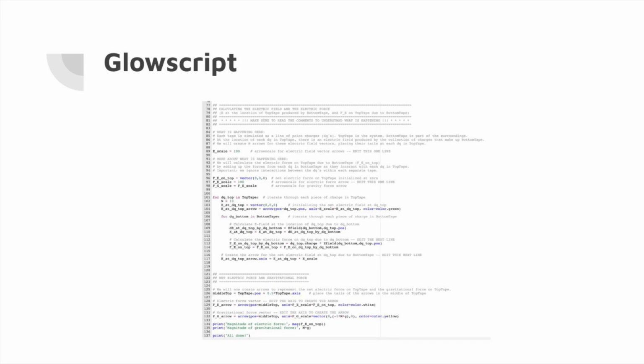Next, I defined my electric field, and with the line charge function, I created the top and bottom tapes, and this showed nested for loops which demonstrate superposition, which we also did in class. And this is the visual output from VPython.